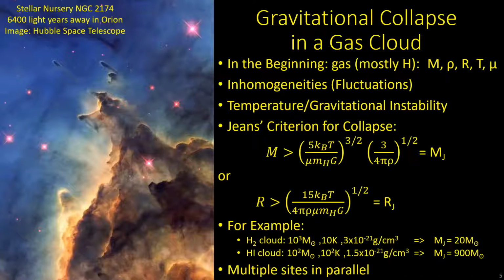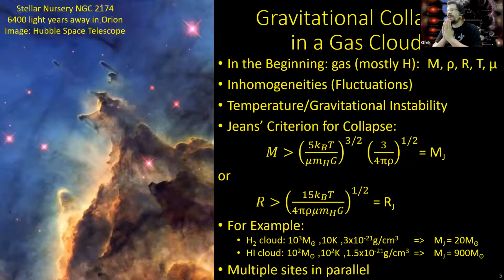So this criterion doesn't describe, for example, the dynamics of the systems, right? No. There is no dynamics involved. This is just an order of magnitude criterion for understanding if the cloud is stable or unstable, or more accurately, what type of perturbations it is stable or unstable against. What is the minimal size of a perturbation which would collapse?